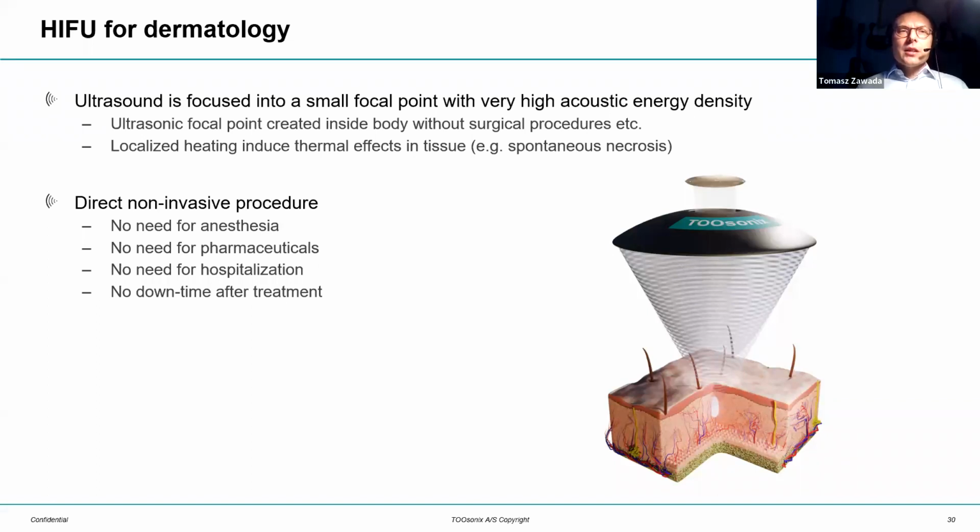Now I'll talk a little bit about a topic that is very close to my heart, HIFU in dermatology. As in any other application, dermatology can really benefit from focused ultrasound, because we can produce ultrasound that operates within the thickness of the skin. And human skin is the biggest organ of the human body. We need to remember that. That's very important. However, it is very challenging because it's very shallow. If we really want to be precise, and that's what makes the difference in using HIFU, we need to be able to operate within the thickness of the skin.